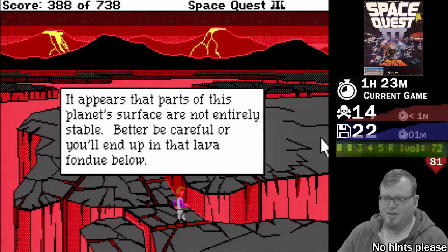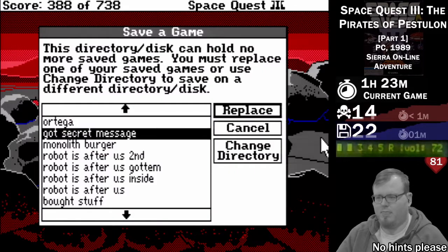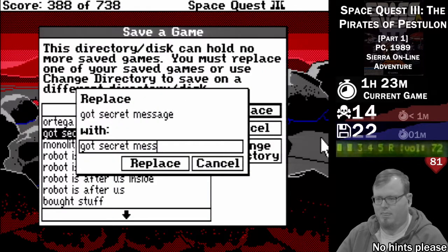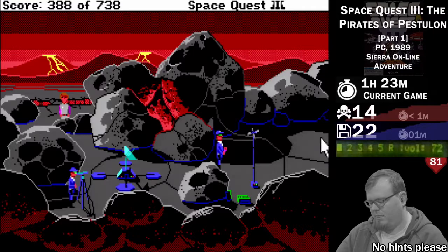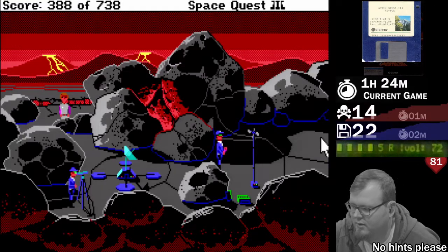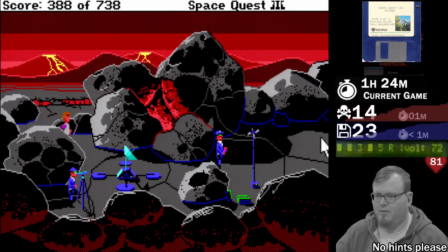Parts of the planet's surface are not entirely stable. Better be careful, you end up in the lava fondue below. Okay. All right, this area seems safe. What's the worst that can happen?